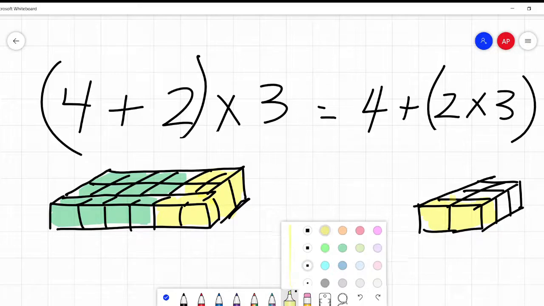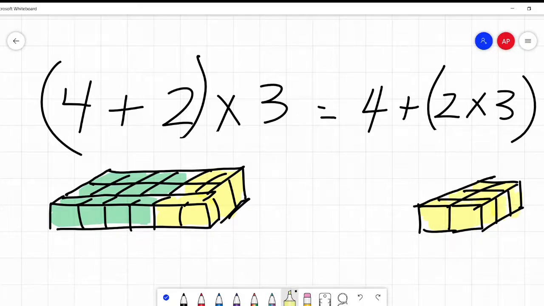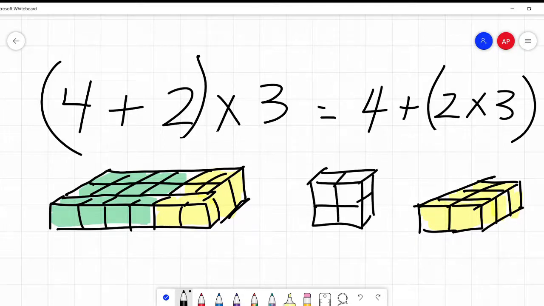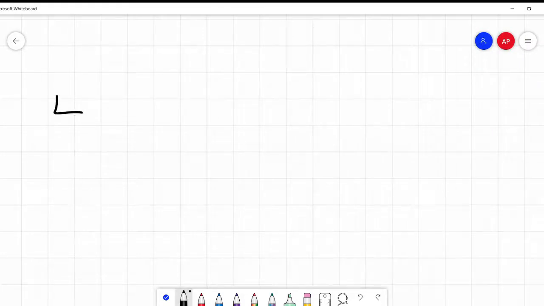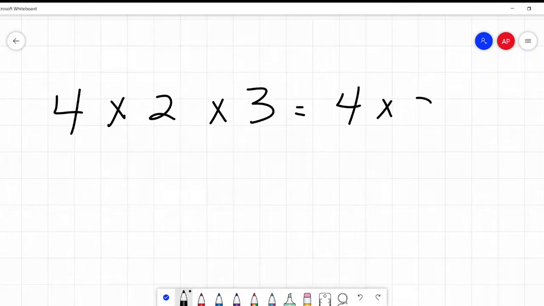So I had my 2 blocks, and then I did 3 rows of them. And then separately, I am adding in 4 more blocks. I'm just drawing them like this so that they fit in there. So then I'm adding, okay, now add 4 more blocks. Doesn't look a thing alike, right? They're not the same. They're not telling us to do the same things. However, if it is 4 times 2 times 3 on both sides.